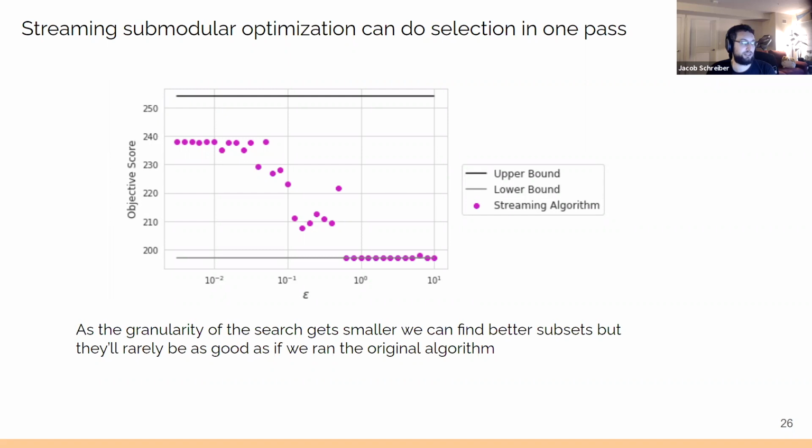Unfortunately, even in the finest grained settings, you don't perform as well as if you had all of your data in memory, but you perform significantly better than if you just take randomly chosen examples, which is the gray line on the bottom. So the benefit is that you only do one pass through your entire data set, and now you have your function.